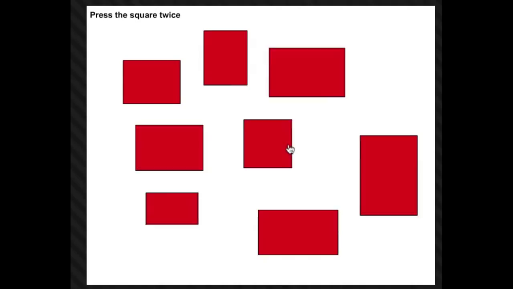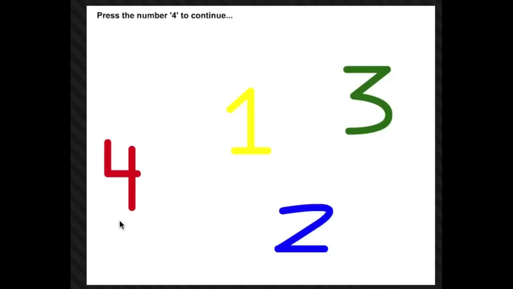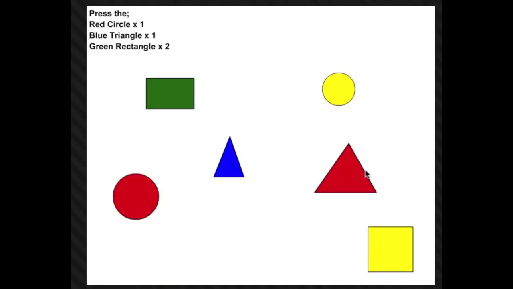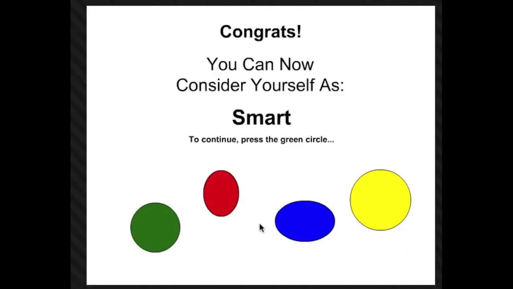1, 2. Don't press the green button! Why not? Danger, danger, danger, danger. I'm kinda smart. I am kinda smart. Press the green button to continue. Press the number 4 to continue. Hit the oval to continue. Red circle, blue triangle, green rectangle. You can now consider yourself as smart! Woo!